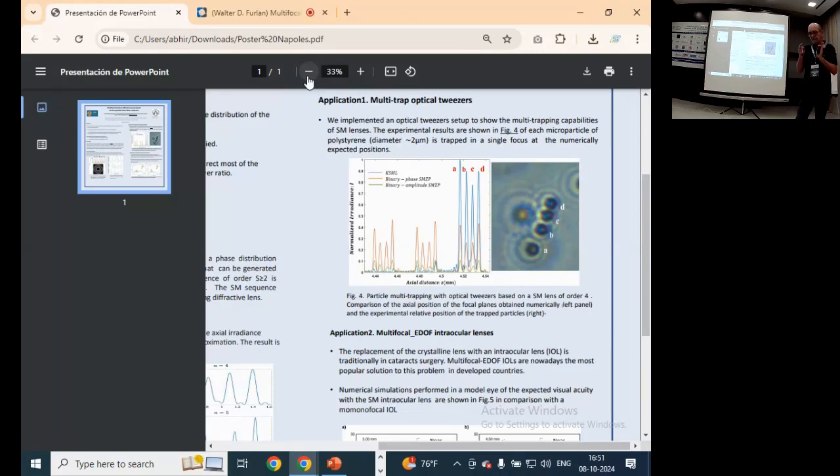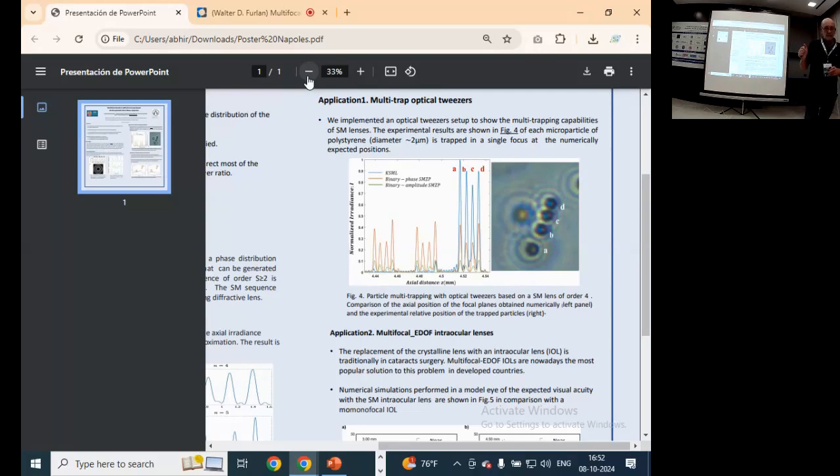Since the foci are displayed along the optical axis, we have tilted the sample in order to see, because if you look at this from the front, there is one behind the other. And we have tilted the probe to show in this picture different focal points. And you can see here in each focal point there is a single particle trapped.